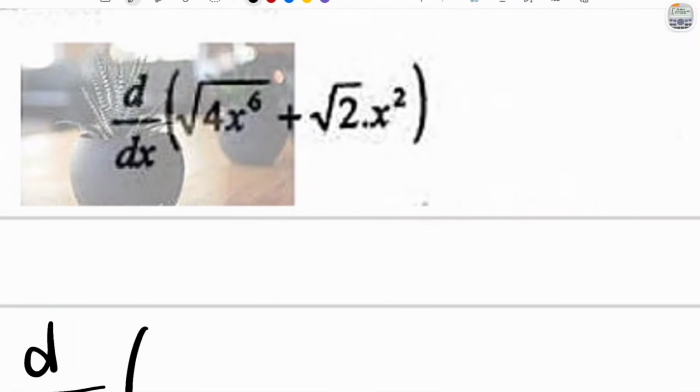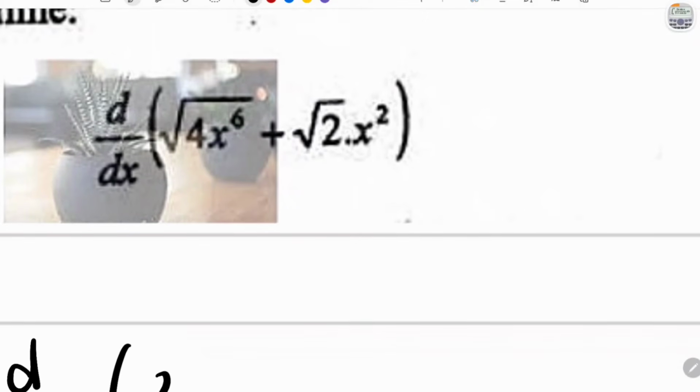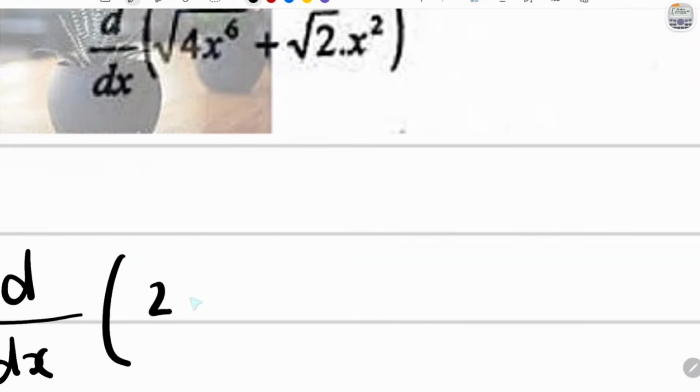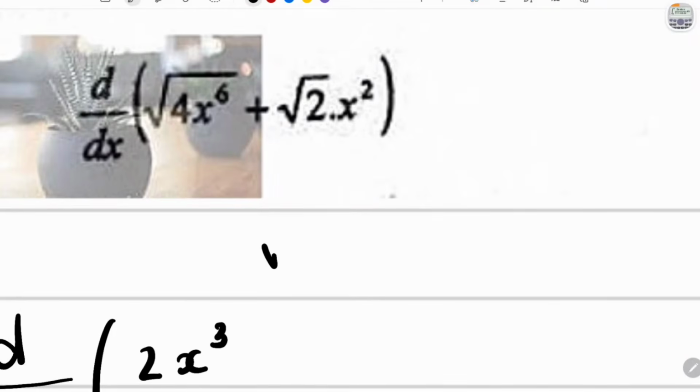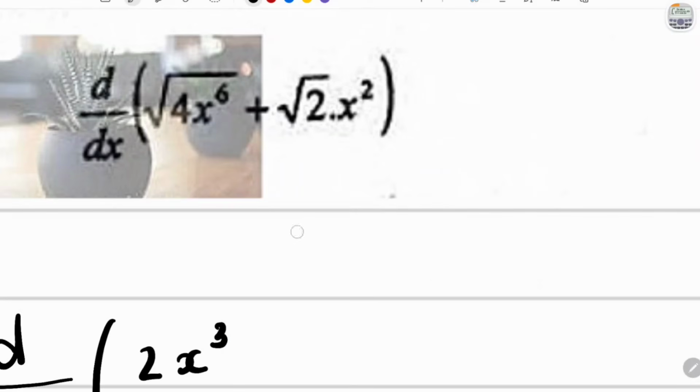So let's go ahead. We see here, this has to be changed. Since it's being square rooted, we can square root it. The square root of 4 is 2. And the square root of x to the power of 6 is x to the power of 3. Because what's actually happening is you have the square root of x to the power of 6. This root has an invisible 2 here. You keep the base the same, and you say the inside exponent divided by the outside exponent. And that's how we get that. So that's what we have there.